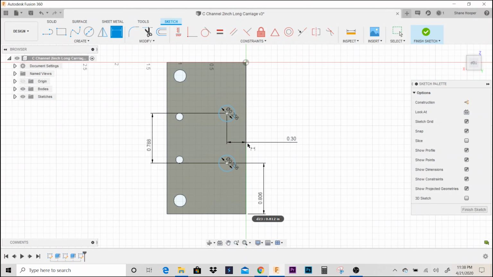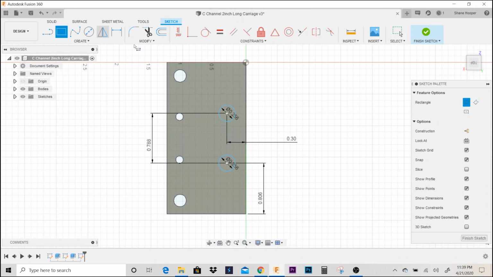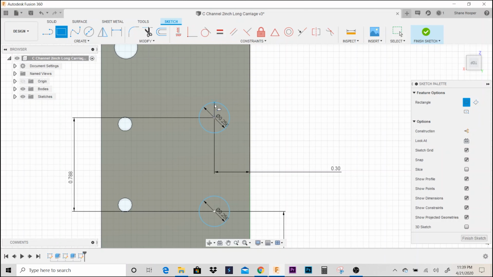Alright, if you look at what these slots are, they basically extrude cut down an eighth of an inch. So we don't want to go all the way through. So we're going to go to our rectangle here, and I'm going to click this center and hover down. Now I want to come over to the edge. One thing I could do is come over here and tab this out. Now, remember the radius was 0.128. So I'm going to go 0.128 times 2. Tab that.